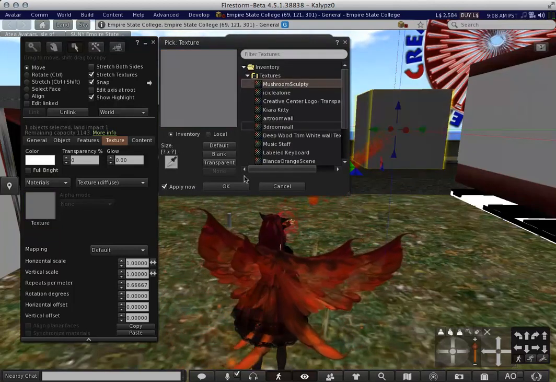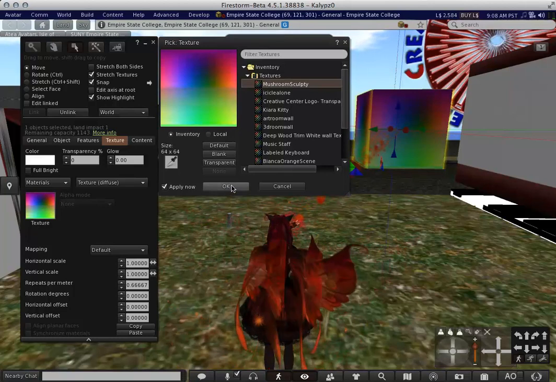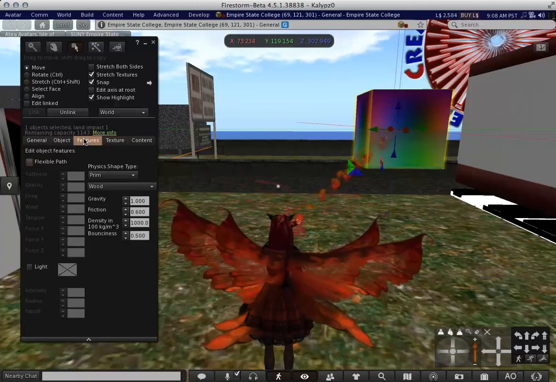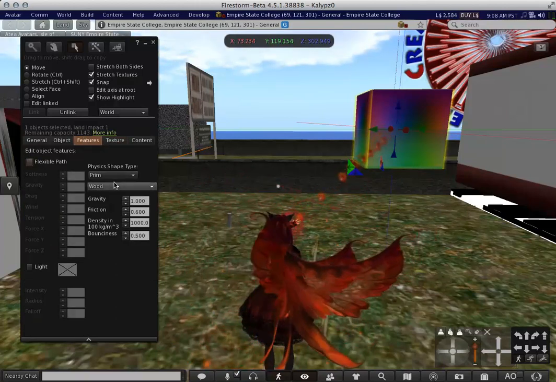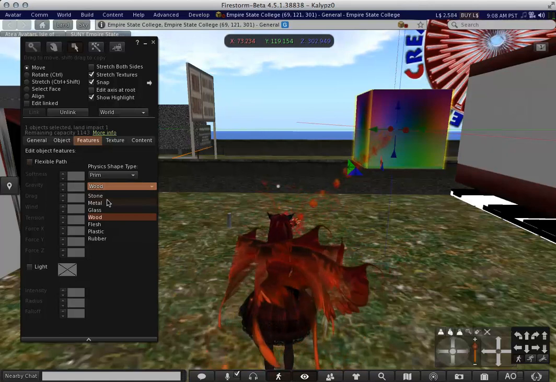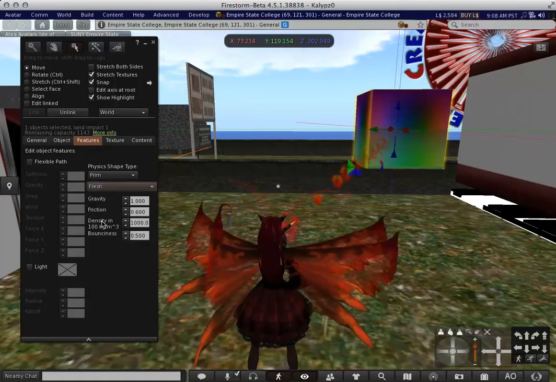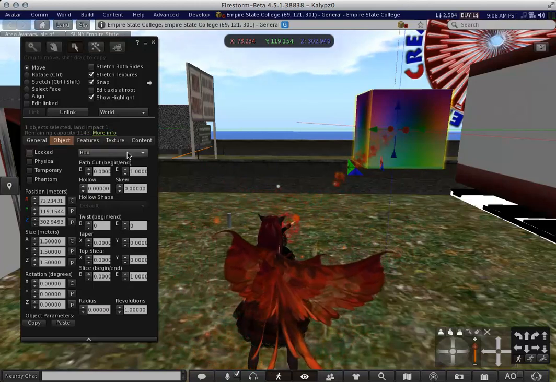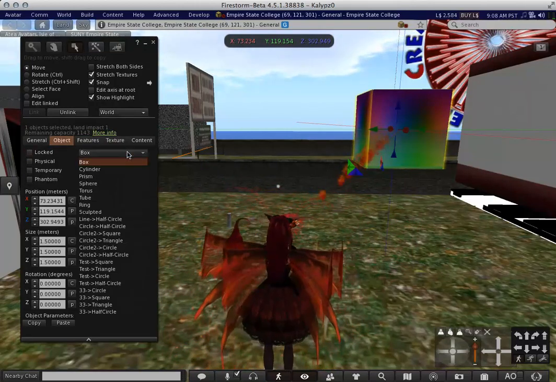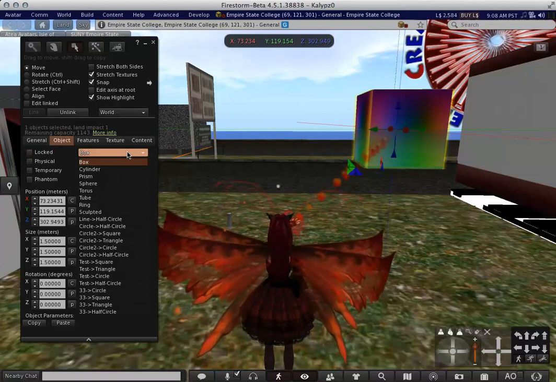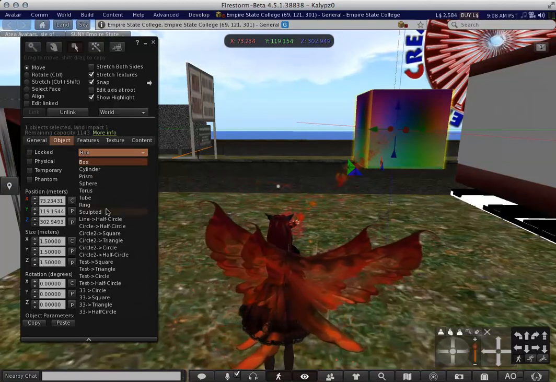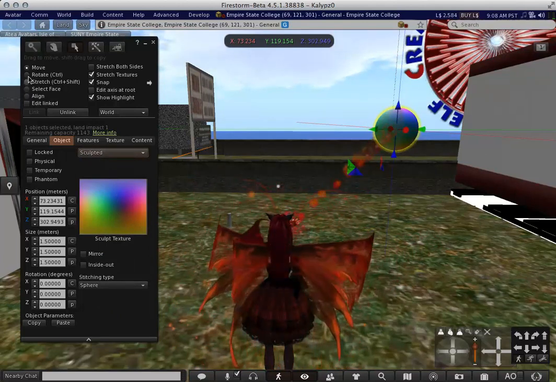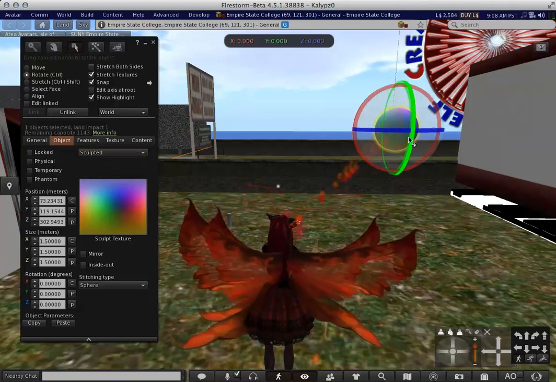Yeah, see, it just gave me a nice rainbow cube. I'm going to think ahead and turn it into kind of a fleshy texture shape thing for mushrooms, of course. Okay, when you go to object, you have to change it from a box, which it started as, to sculpted. Now here's the weird thing, it defaults to a shape that's already built in. I think it's a pear.